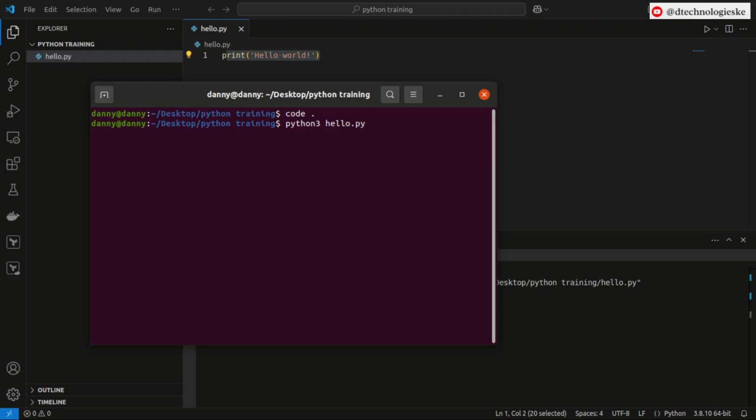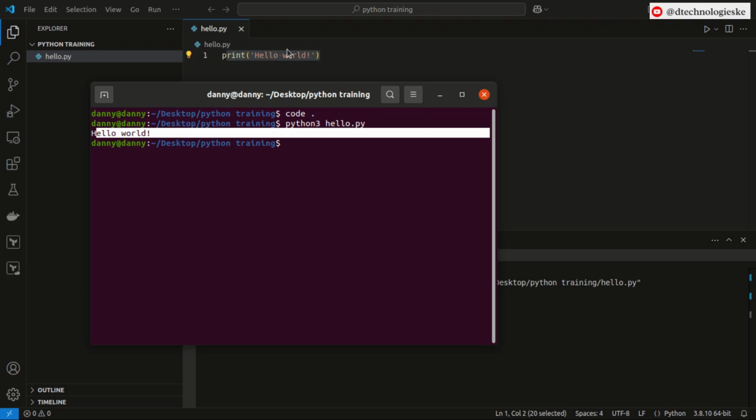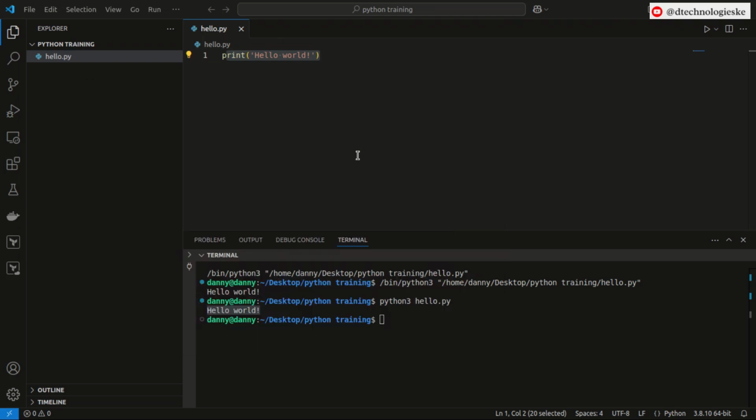So in my case, I'm using Python 3, then the name of the file. In your case, you can either use Python 3 or just Python. Press enter and we get the same output. But for convenience, we can simply use the inbuilt terminal here. All right, so let me close that.